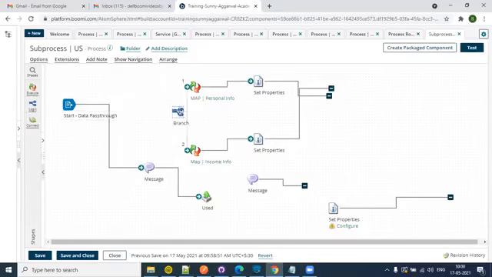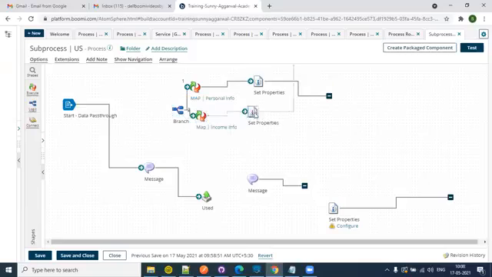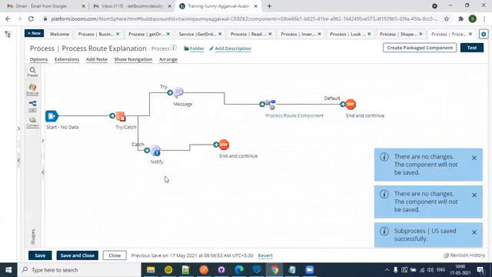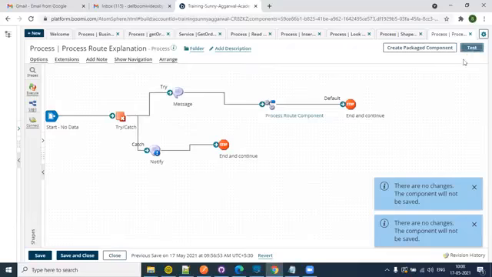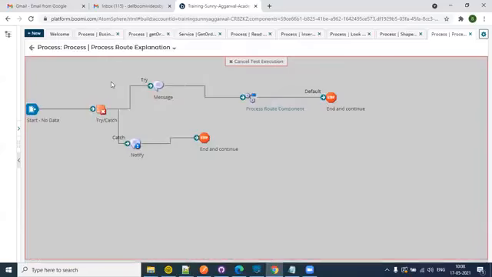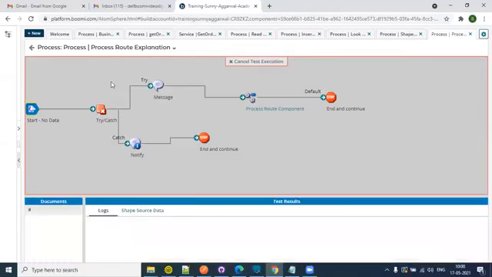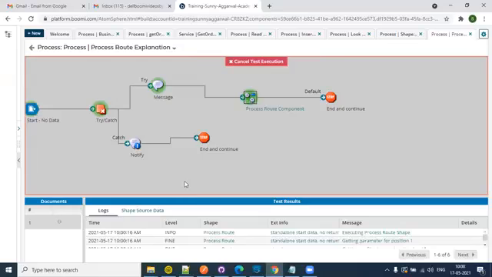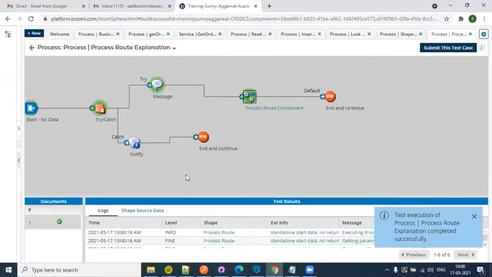What is the start shape saying in the subprocess? Data pass through. What does that mean? Data will come from the main process, you are telling the subprocess start shape, but in the process route component, your configuration says that the data should not pass through. So it got executed.